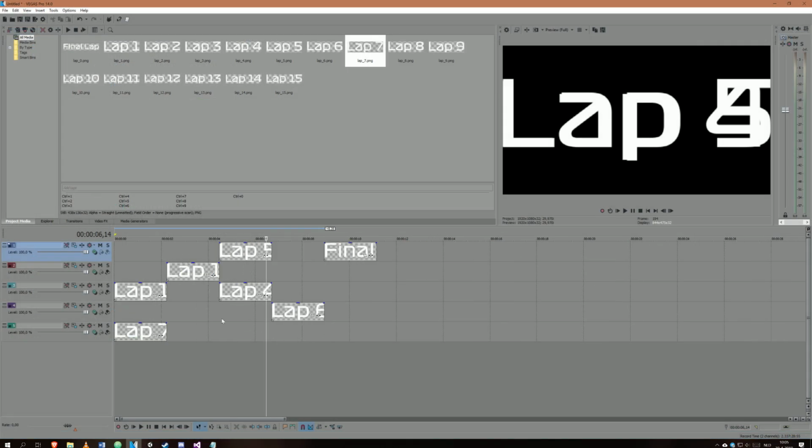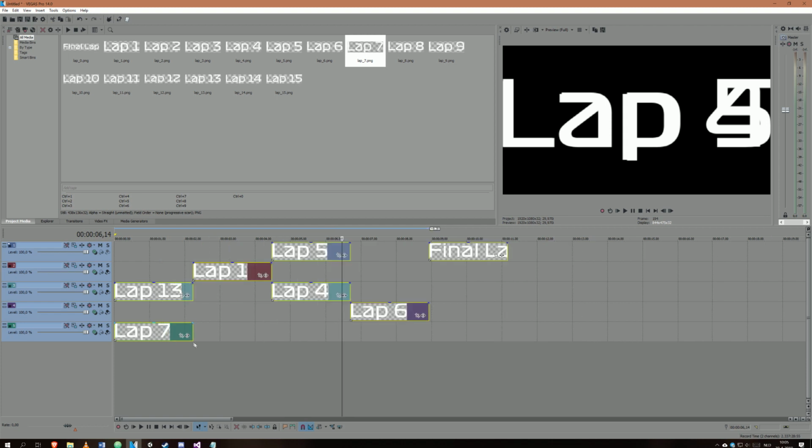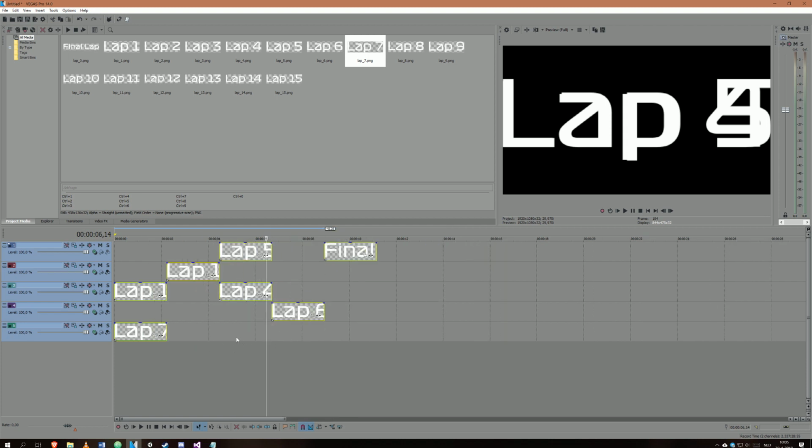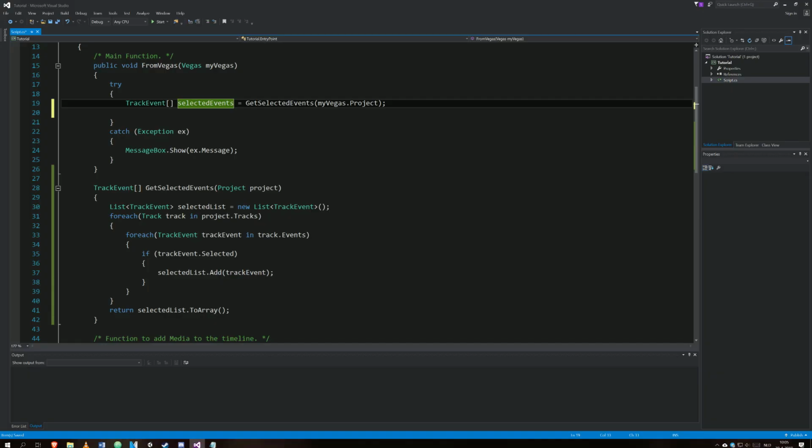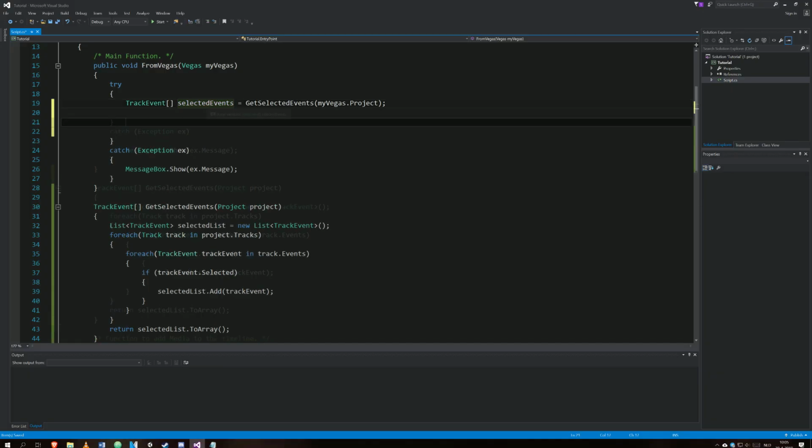So if we have this on our timeline, and I select all of these, then this will be your first object, not the one that is first in the timeline, but the first in the timeline on the first track. So the order goes this one to this one to this one, here, here, here, and this will be your last object, even though it starts at the very first second of your timeline. If you want to do it in an ordered way for the timeline, you have to write a sort function on this array afterwards.